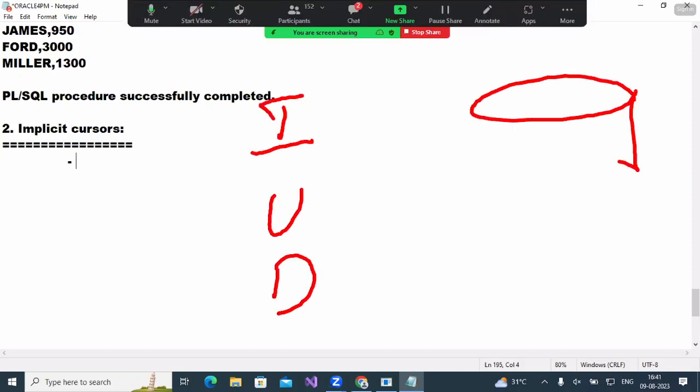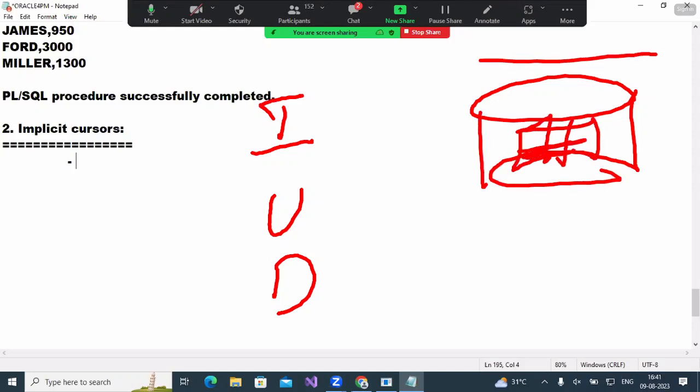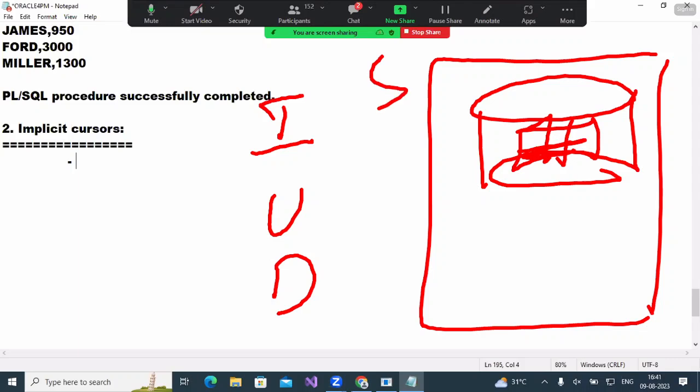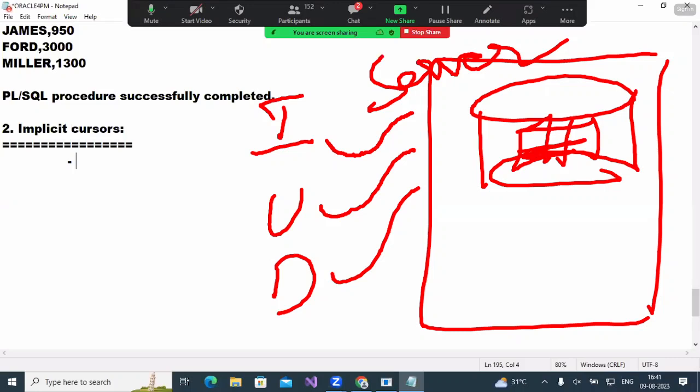So now this is your database table, and this is your complete Oracle server. In this implicit cursor, whenever the user performs an insert, update, or delete operation, any DML operation on the database table, at that time only the cursor memory is created.